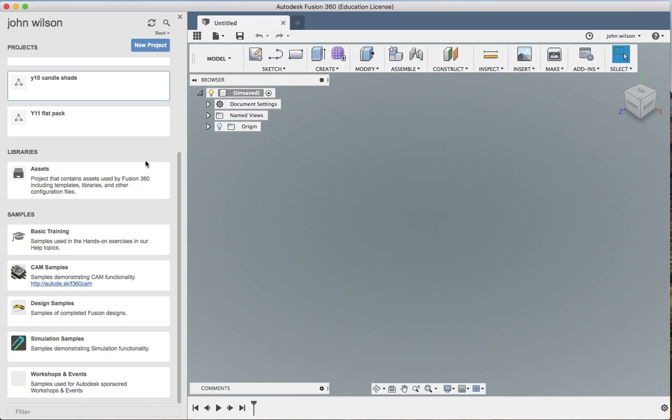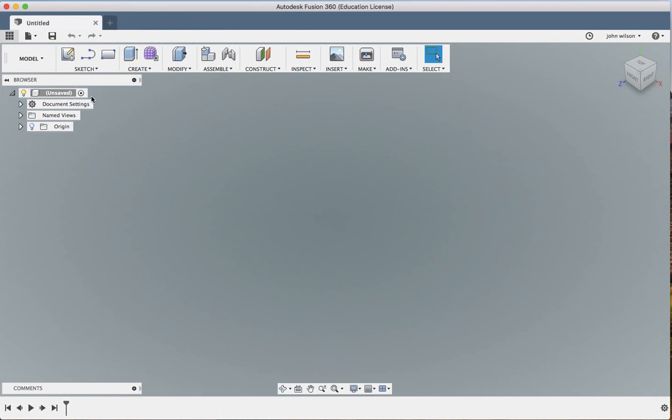And the reason for that is if you leave it open all the time, you're effectively losing a third of your screen almost. And in most CAD software, you want as much screen space as possible rather than as little. So there you are, I've set up my folder. Problem is I haven't set up my document. This is saying it's an untitled document that is unsaved, and that's never a great place to be.